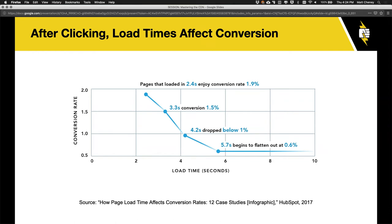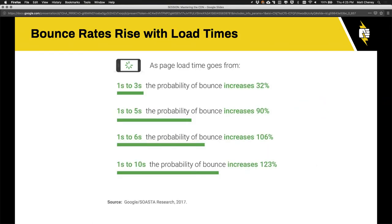And CDNs are probably the best way to get you there, because they solve a lot of problems. They can make up for a site being sort of jankily built. They can deal with images that were uploaded a long time ago that are too big, but you don't want to go back and redo them. They can handle overseas and mobile users in a much cleaner, reasonable way. These are very powerful reasons. And people also won't bounce out as easily. A lot of people load half the page, and if it doesn't load quickly, they'll just close it and move on. People love their tabs and love to leave and go to something else, especially when they have 1,000 different links to click on. And so the more instantaneous you can be, the better.